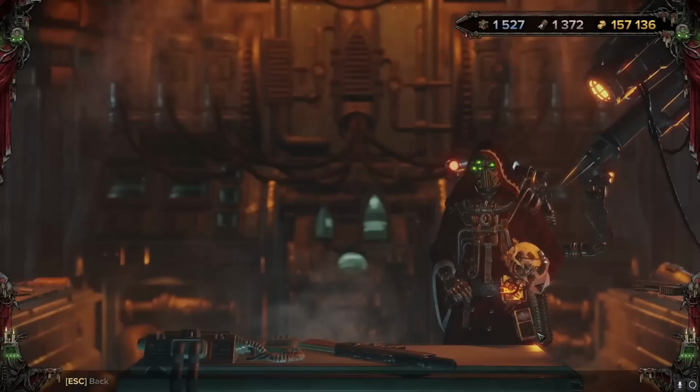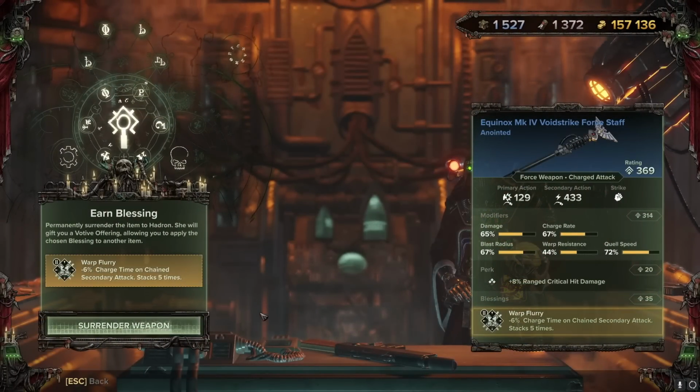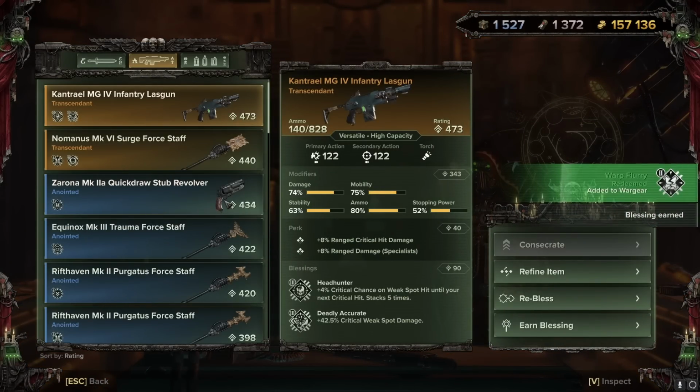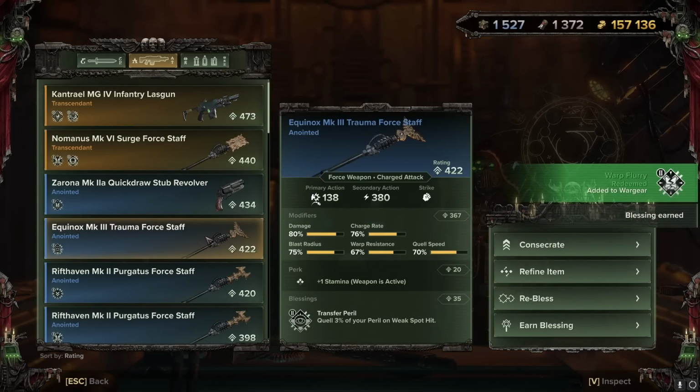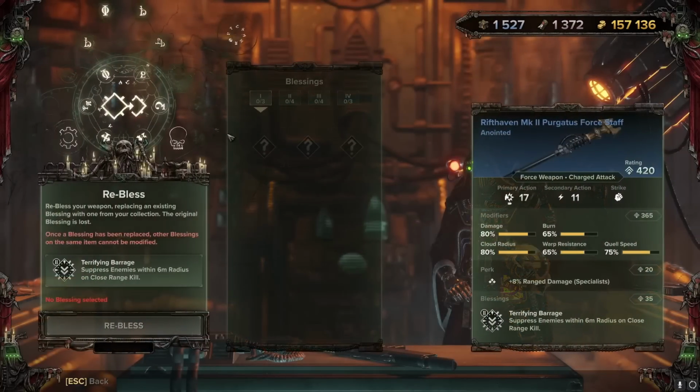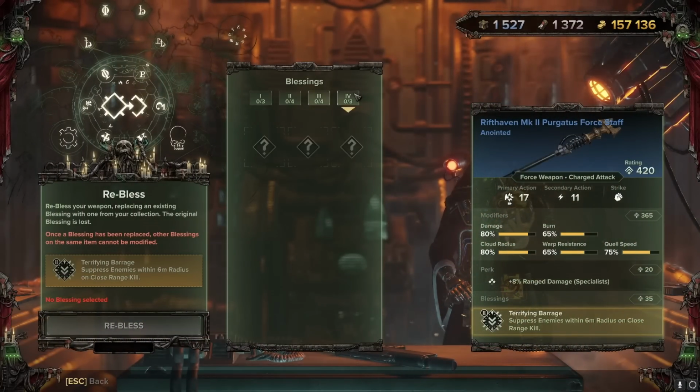Basically, you walk up and hit the earn blessing button, and it'll eat whatever weapon you have selected. So make sure you don't have the thing you want to use selected when you do this. And it just puts that blessing in your library permanently by consuming the weapon. And one of the nice things about it is that your blessing library is actually account wide.